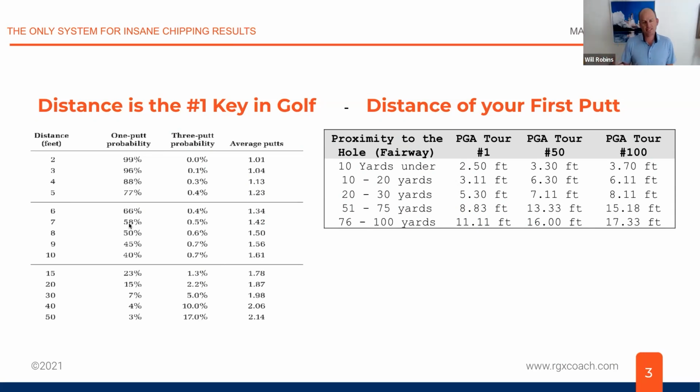So to me, there's an even bigger advantage for the higher handicap golfer, because if we're talking about someone who's a 30 handicap, they're hitting no greens in regulation. So the way you can make up score is by how close you can chip and pitch the ball to the hole. Because if you can do that, you're going to save a ton of strokes.